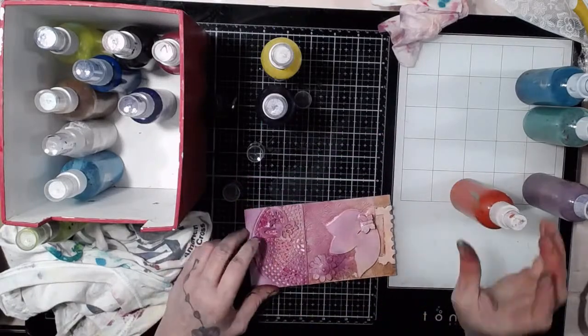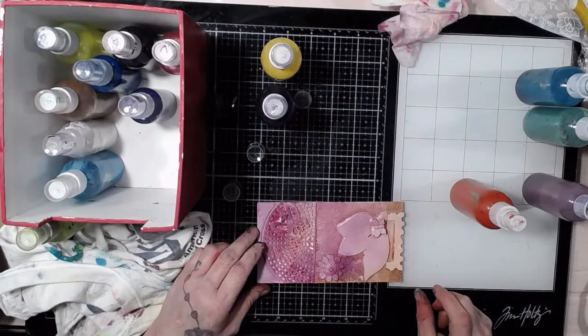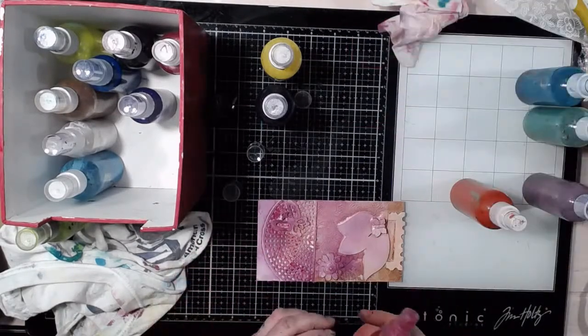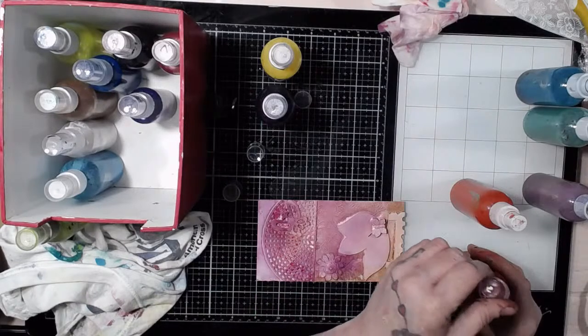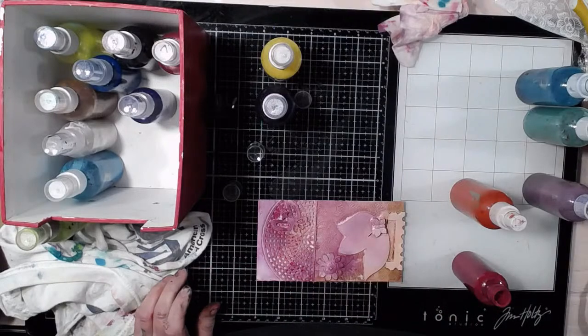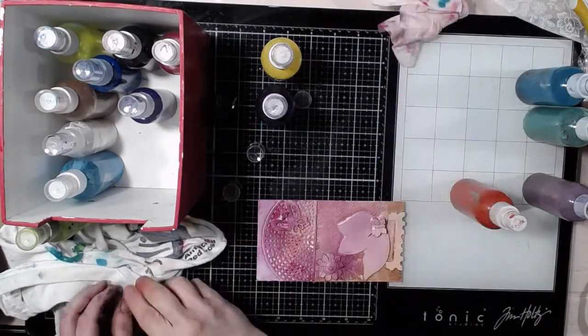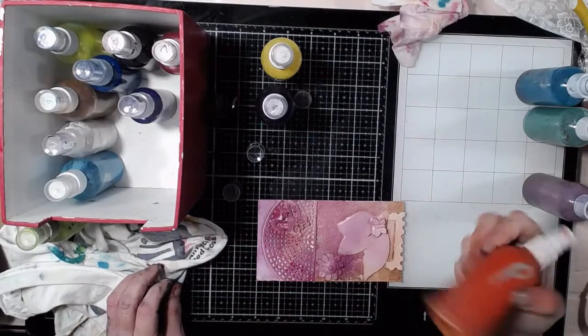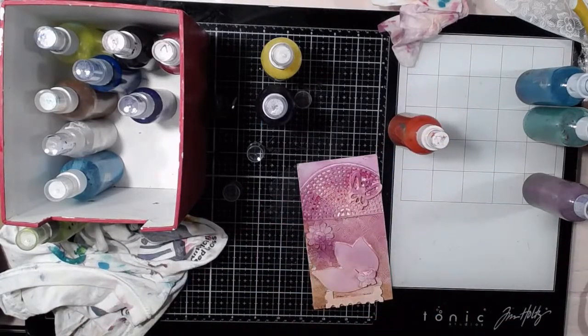We want this color. We want pink. Oh, the pink's broken. I can soak that for a little while and possibly fix it. So we're going to stick that over there. Or I can just get another spray bottle.